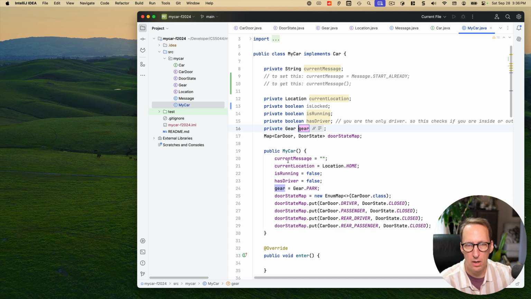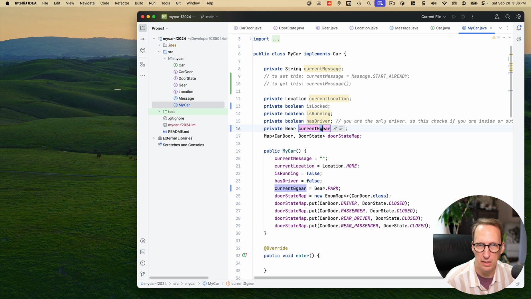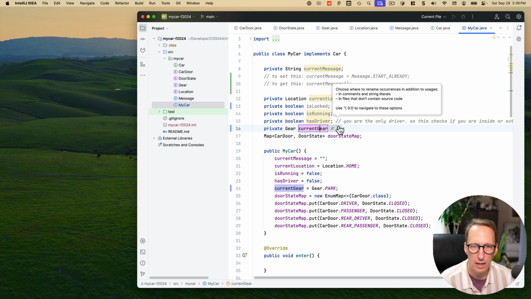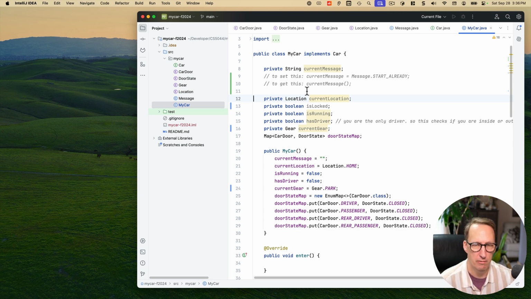Okay, so I'm going to change this to current gear, and you can see as I'm renaming this, it's also renaming gear in line 24, which is awesome, I think. Okay, and I'm just going to hit return. Boom, and it's renamed everywhere. All right, beautiful stuff. That is called a refactoring, and it's one of the simplest refactorings you can do, is renaming a variable.